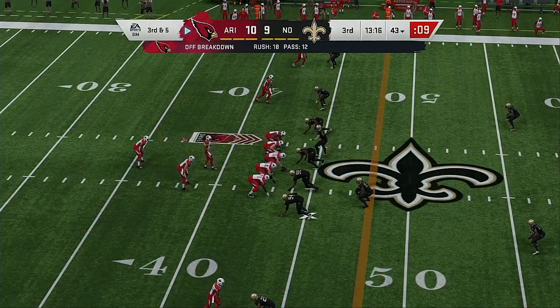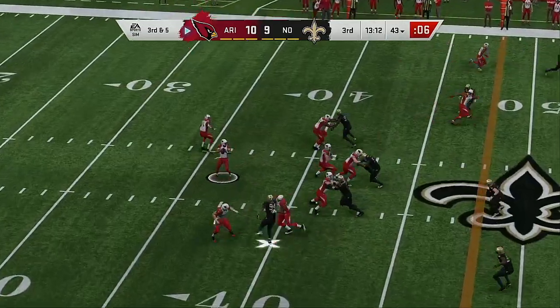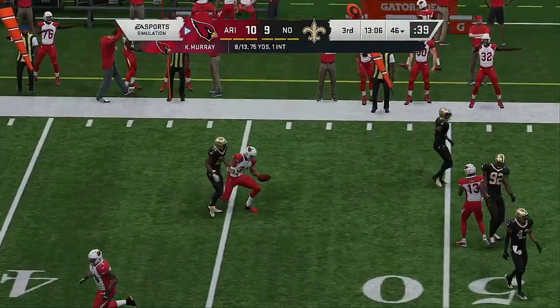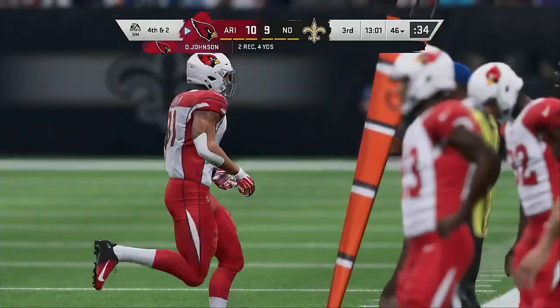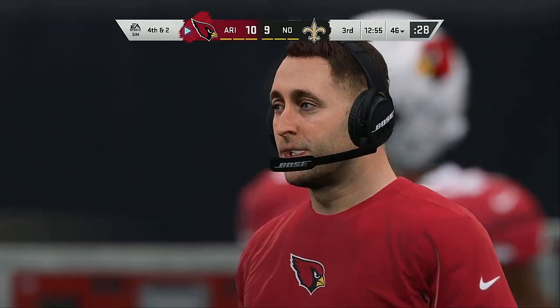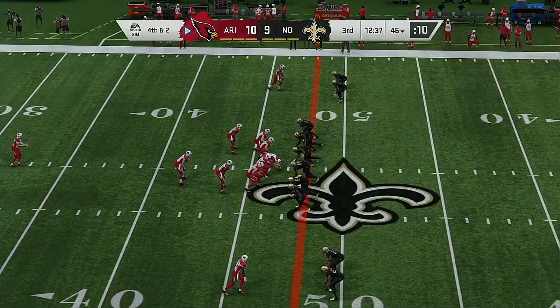And on third down, a nickel formation here defensively. From the gun, Murray. And the catch made by Johnson. And this effort won't be enough as they rally up to stop him a couple of yards short. If this were baseball, we'd call this small ball. Instead of pushing it downfield, they throw a short pass trying to pick up the first down, but the defense rallies to the football and stops him short, bringing up a fourth down.